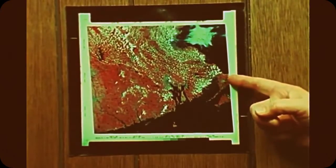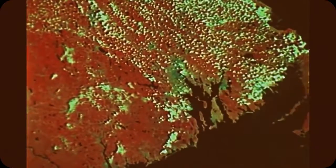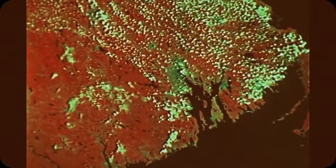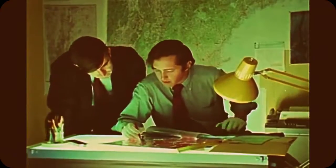Increasingly, the spreading problems of megalopolis require a broader base treatment than that of individual metropolitan areas. This is an ERTS photograph of southeastern New England, Long Island Sound, the Atlantic Ocean, the face of Cape Cod, and Boston. By enlarging this area, which corresponds to the state of Rhode Island, we can make a land use map of that area. There it is along 44, the commercial ribbon development that we're going to have to throw in with the industrial category.